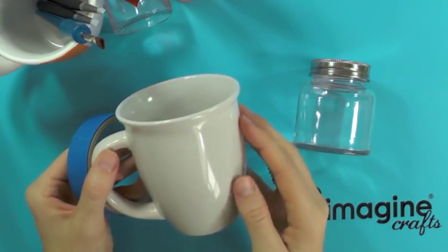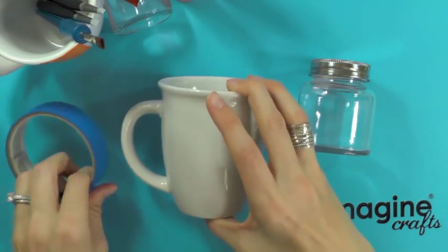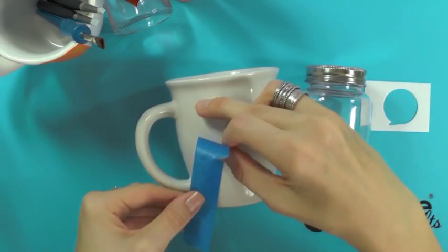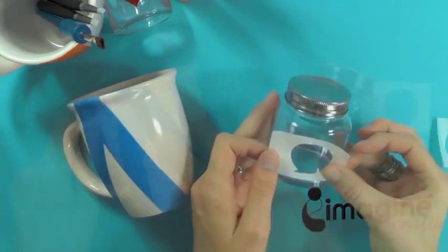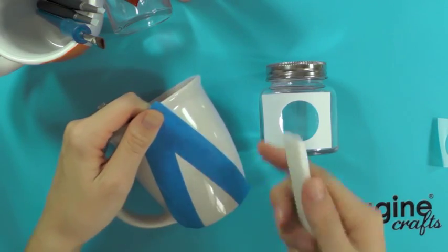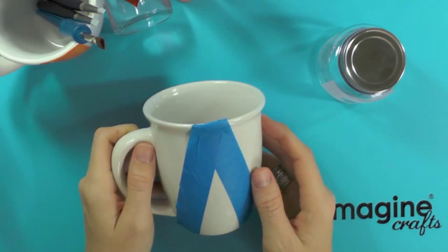Now because this is one of my first projects using the ink, I want to make it real easy and super simple. So for this cup I'm going to do a triangle near the bottom — that's modern and fun and it's super simple. Now on this little jar I'm going to be using some masking paper and a speech bubble shape. Make sure that you really press down the edges of your masking tape and paper — I like to use a bone folder.